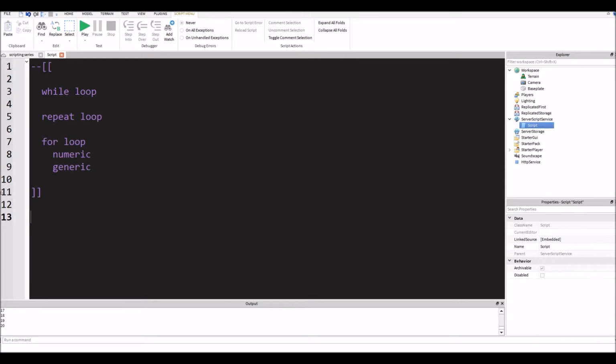But for loop, let's do a numeric for loop. We do our for keyword and then our iterator variable, and we'll start at 1. We will go to 5 and we'll print our iterator. So we're basically saying i starts at 1 and ends at 5. There is actually a third argument. We could say 0.1, but if we didn't provide this argument, it would automatically increment by 1. But this will basically stop when it reaches 5.